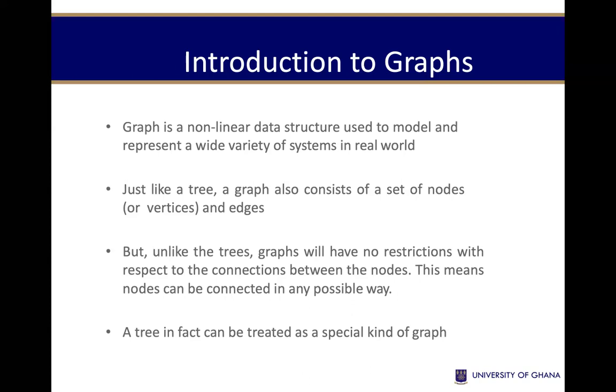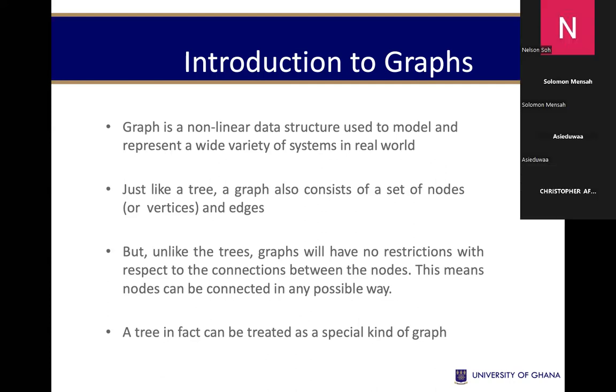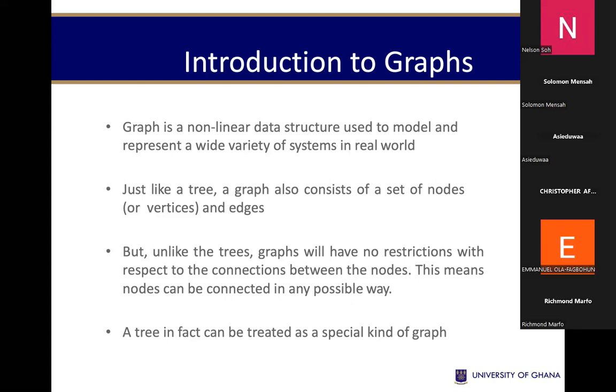So you have been made to know that a graph is a type of nonlinear data structure, and it is expected to be used for real-world applications. If you want to use Google Maps location, you need to understand how the principles of graph algorithms work. If I'm standing here and I want to move from my initial location, which is called the source, to another location, which is referred to as a destination, graph theory, in terms of how Google Maps works, is able to model and give us the shortest possible path, which has less traffic congestion on that road.